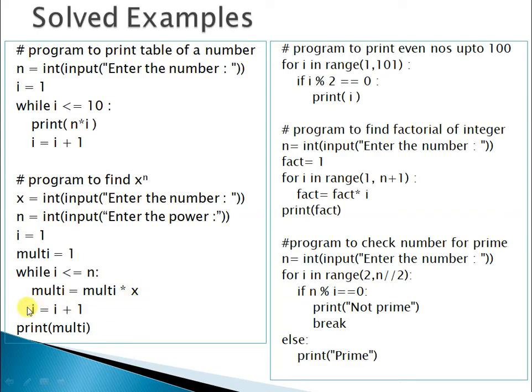And after it, you will increment this loop variable. The entire loop depends upon the loop variable. Okay, because the loop variable is the main thing that initiates it, that takes it forward up to the upper limit. So you have incremented I by 1, and that's how you get the multiplication. And after that, at the end, you print this multi. I have not given a message in it. You can give the message. What should be the message? Print the value of x to the power n is multi. It can be like this. Okay, so that's how you get the value of x to the power n.